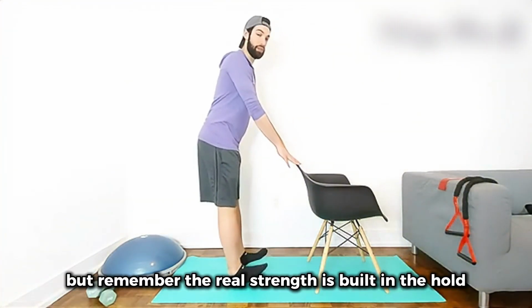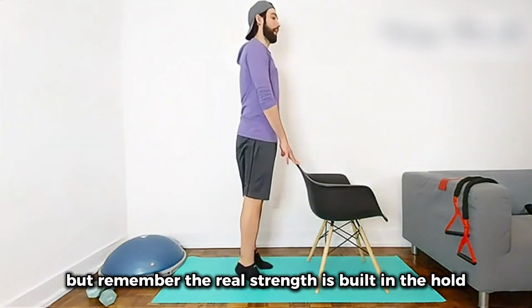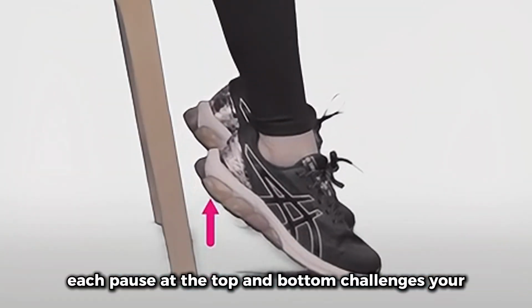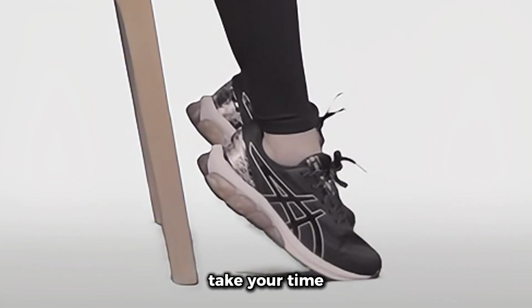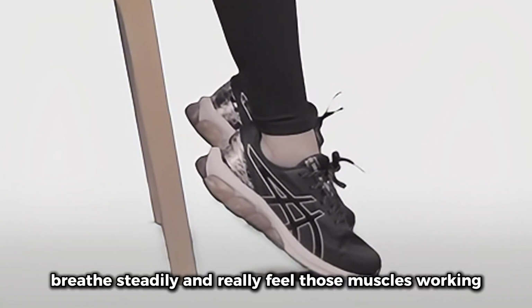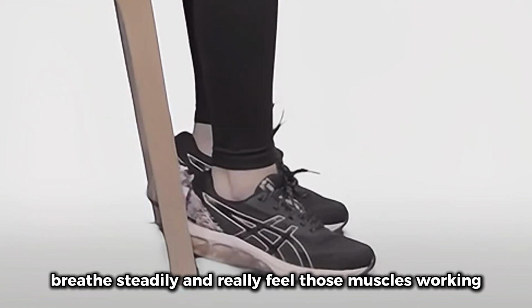A common mistake people make here is rushing the motion, bouncing quickly between heel and toe. But remember, the real strength is built in the hold. Each pause at the top and bottom challenges your balance and builds endurance. Take your time, breathe steadily, and really feel those muscles working.